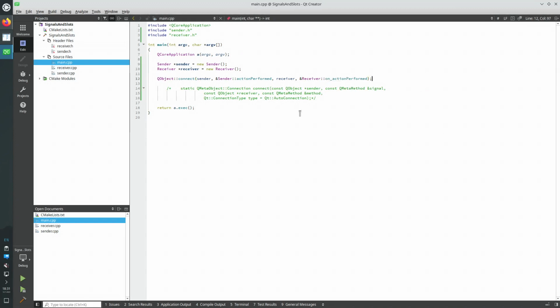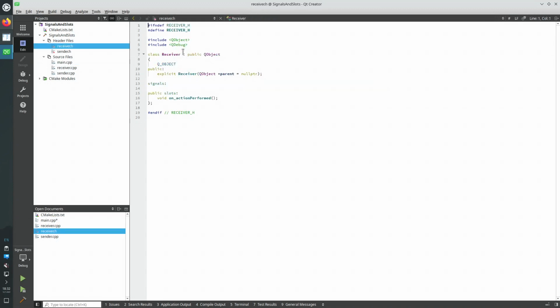Okay. So with this, the 2 objects are connected, but nobody is triggering the event. So the signal is not emitted. We'll need to emit it. We'll emit from here, from the main function. We already have access to QDebug via the receiver.h.